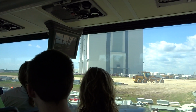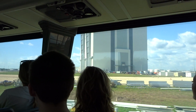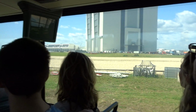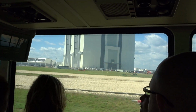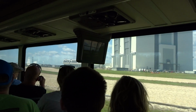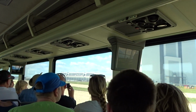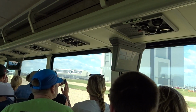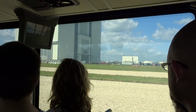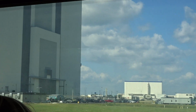Coming up over here to our right, you'll notice these large gravel roadways run alongside with us. This is the crawler way. Now, this is a 3.5-mile stretch of specialized roadway for the crawler transporters from the vehicle assembly building all the way up to the launch pads. Now, the crawler transporter's width is equivalent to an 8-lane interstate highway, including the grassy median in the middle. And it's approximately 7 feet deep in each lane. And it's composed of various fills and crushed rock.